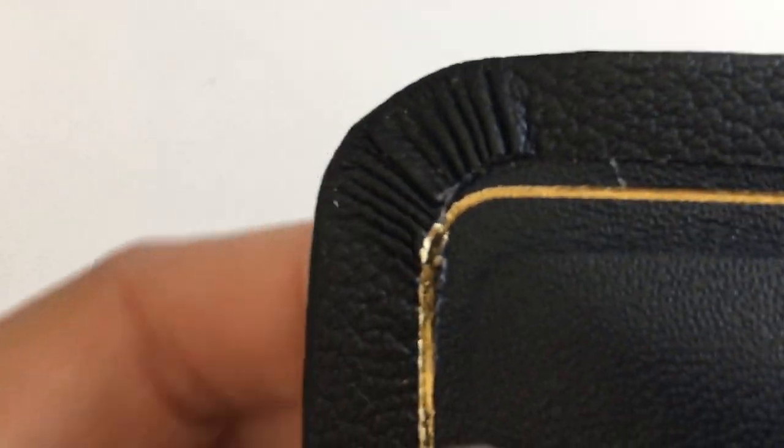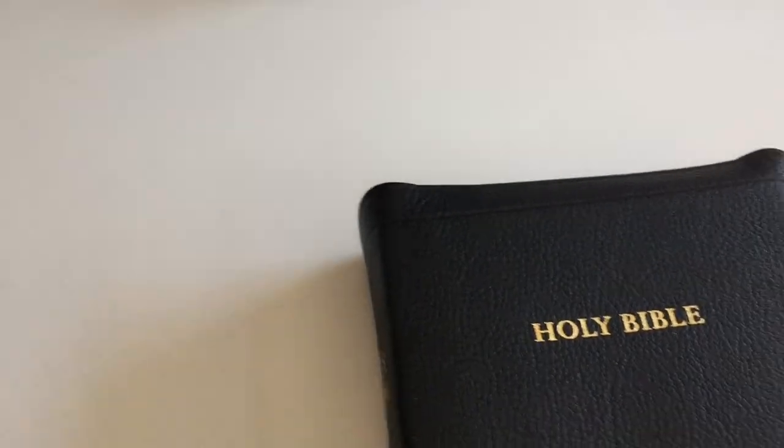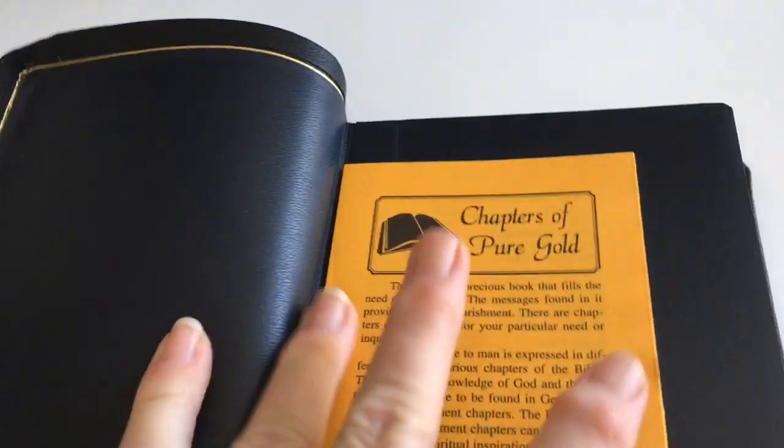You got the corners on that, aren't they nice? The corners are done so nicely on these. You got the gold. And then, oh, that's just a track I had in there. You got the blue end sheets. I see she is edge lined. Very nicely done.